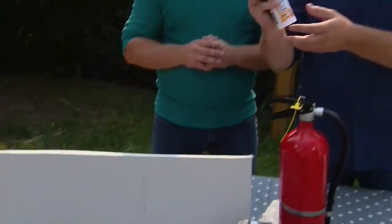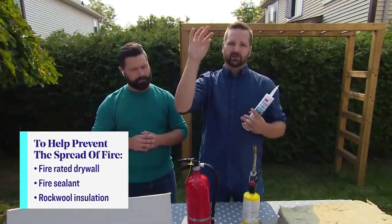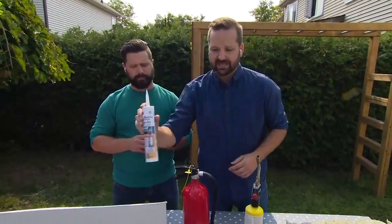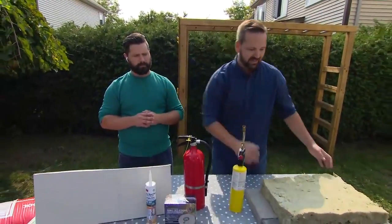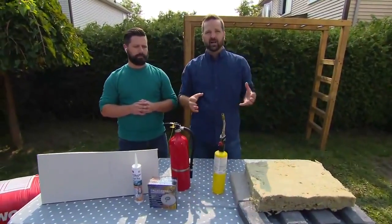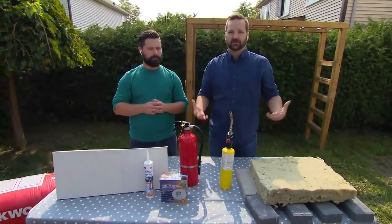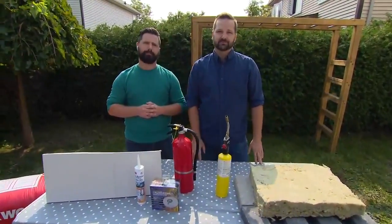And then here we've got some fire sealant. So this is a caulking that we use on our renovations where there's like a pipe coming up through or electrical wires. We're going to fill those holes and cavities with that sealant. And then we have Rockwool Insulation. So all of these together are going to help slow down and give you a little bit more time in amongst that situation. Okay, can you get into the insulation a little bit more? Tell us more about that.